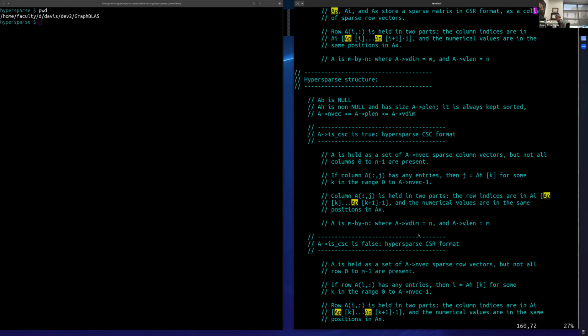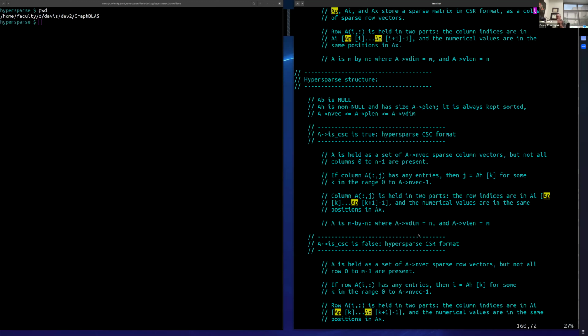So there's the ternary. Get me the name of the kth vector. Oh, okay. Well, if you have a hypersparse list, you're hypersparse, then give me AH of K. Otherwise, just give me K. That's the name of... so to look up, for giving the kth vector, give me J.